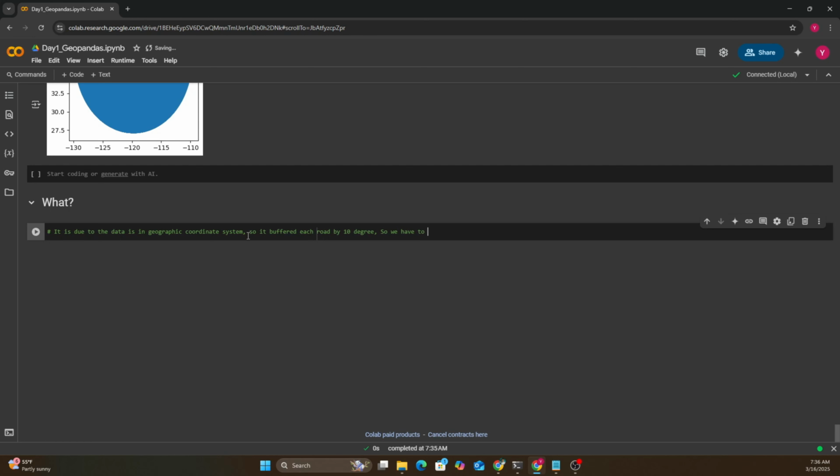So how can we do this? We can do this by reprojecting the raster to the projected coordinate system. Reproject into the projected coordinate system.